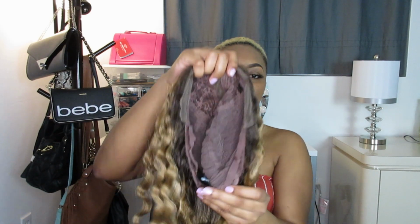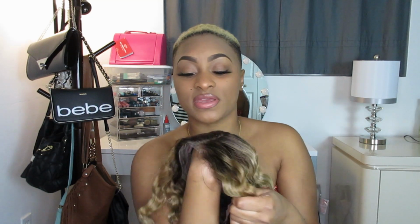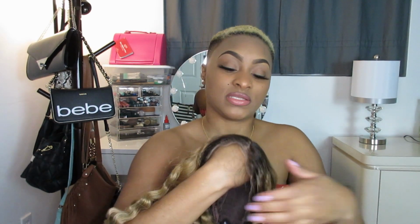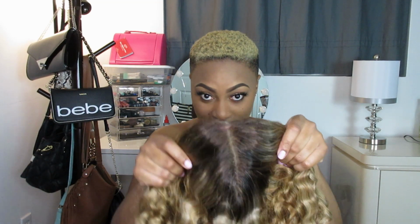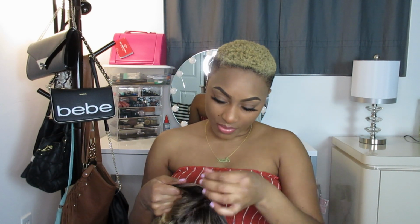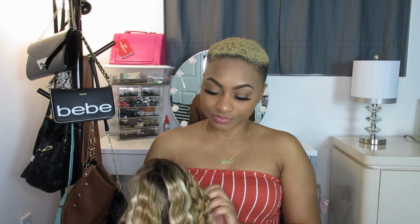This unit comes with 2 combs in the front, 1 in the back, and adjustable straps, and has a nice, let me see if I did it right. Oh, hold on. Nice parting space. Real nice, like I can even see through. I'm not sure if you guys can see what I see, but look at that parting space. And it comes with baby hair as well, which is awesome. I don't have to do too much. They go to baby hair right here.